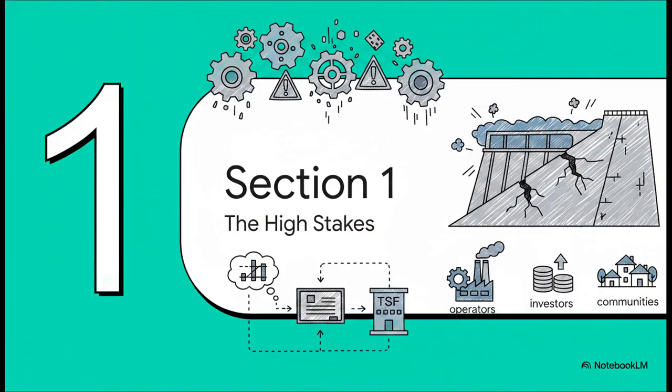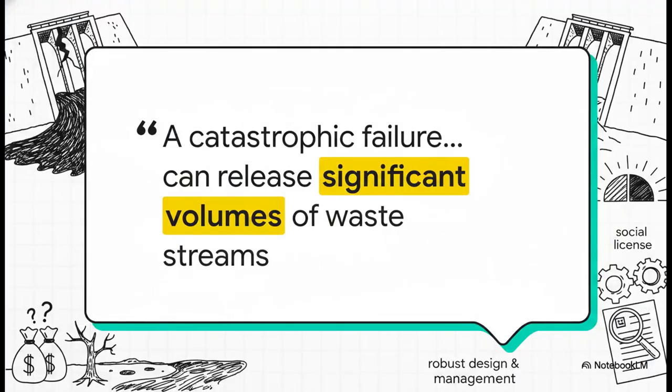Section 1. The high stakes of tailings. Right, so before we get bogged down in the exact reporting columns, we really need to anchor ourselves in why this data matters so much. You already know the mining industry faces huge operational hazards, specifically around the structural integrity of tailings storage facilities, or TSFs. This quote directly from the SASB Standards Topic Summary hits the nail on the head. A catastrophic failure doesn't just mean a bad day at the office. It leads to severe financial losses and deep, lasting environmental impacts. So this inventory we're talking about isn't just bureaucratic paperwork. It's literally a critical safety tool designed to protect your social license to operate.